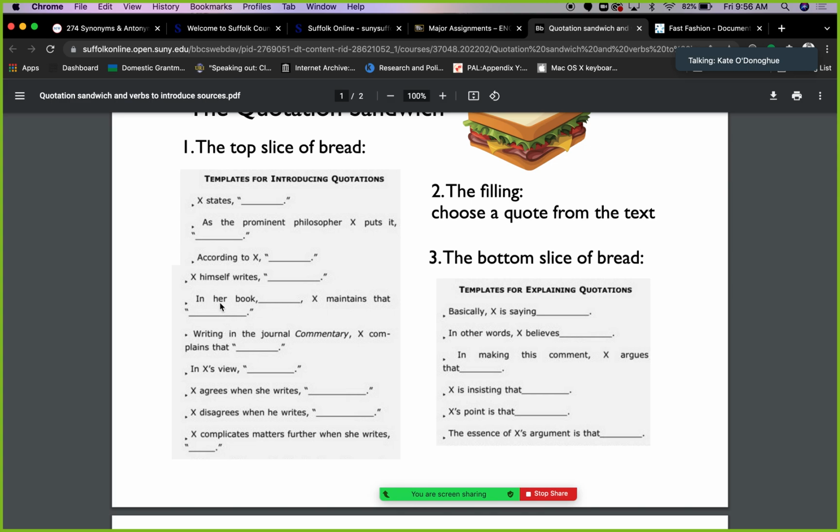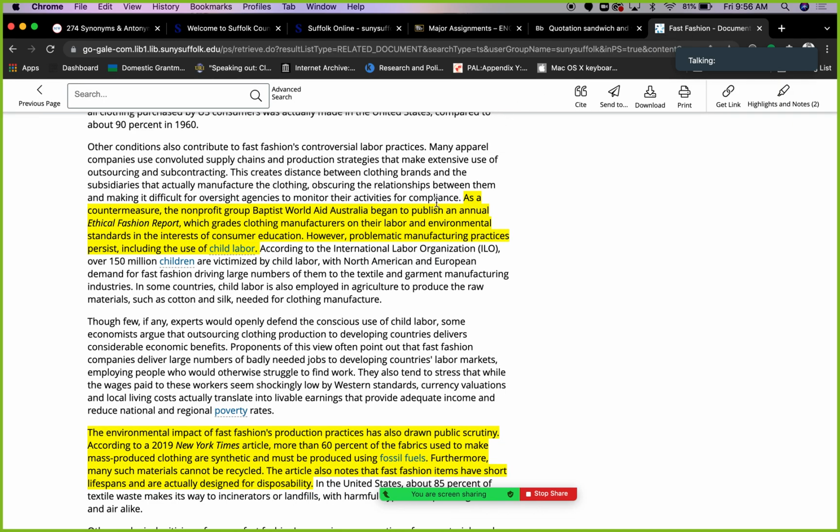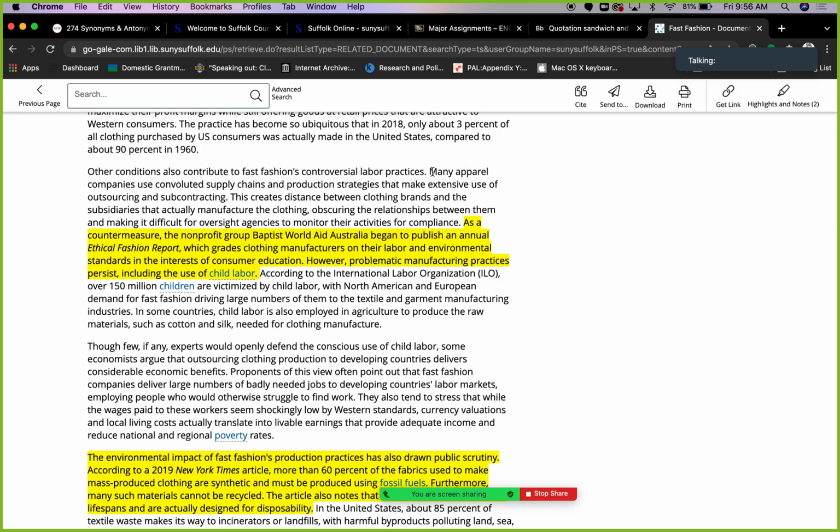We don't have the author's name, so we don't know the gender. We don't have a book, we have an article, so I have to change some things. But in the article, I know that they are talking about child labor that is used by fast fashion companies.